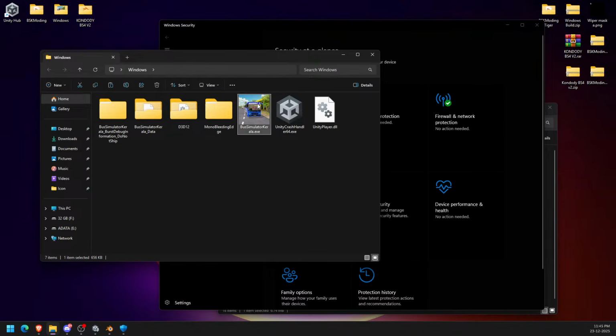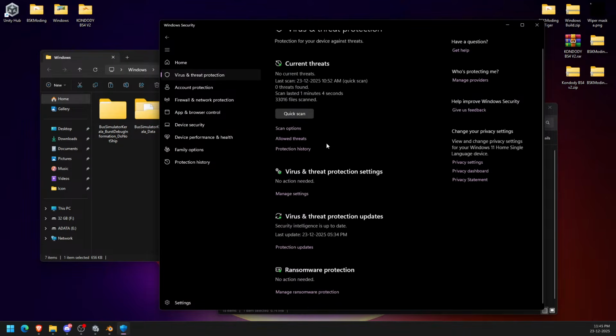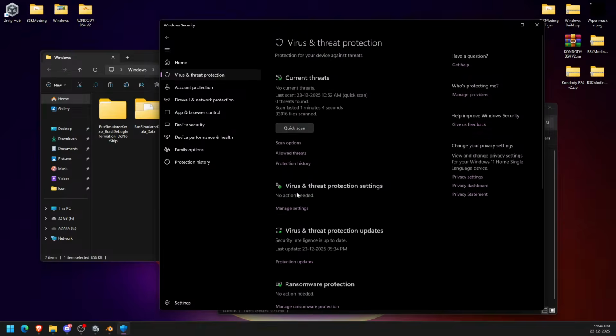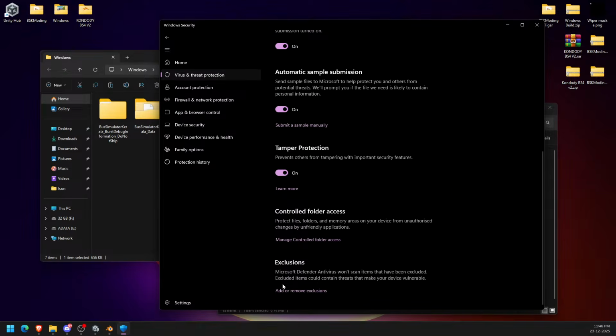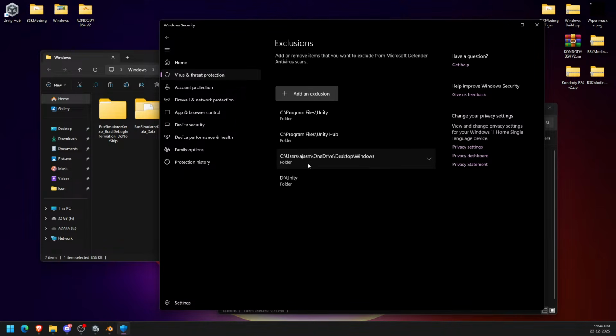It will show a simple warning. To avoid that, go to Virus & threat protection and Manage settings. If you scroll down, you can add an exclusion. They will ask for a yes or no. Click on yes. And in my case, I already added this folder.